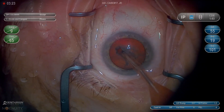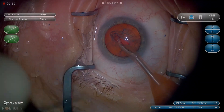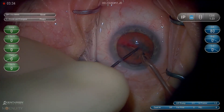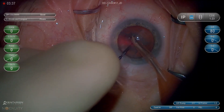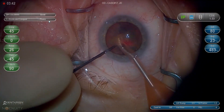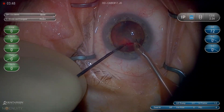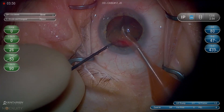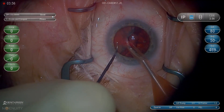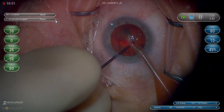I'm going to sculpt first. The phaco tip is, depending on what machine you use, about 1 to 1.2 millimeters, and a lens is almost always greater than 3 millimeters thick. So you basically have three passes sculpting with pretty much impunity — it's going to be difficult to rupture a capsule with three full-thickness passes in sculpt. I see people being really timid on the first pass or second pass. After the third pass is the time to be timid, but in the first three passes you can really be aggressive and take a full-thickness bite, and that'll save you some time.